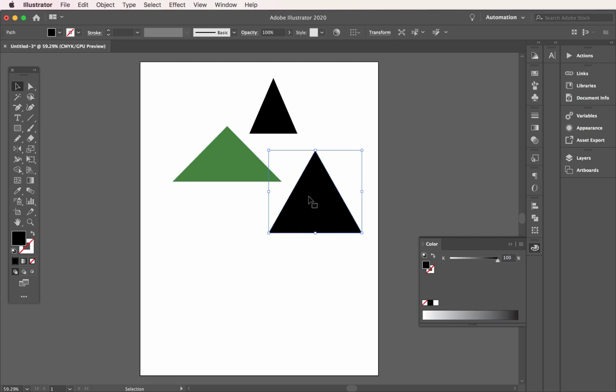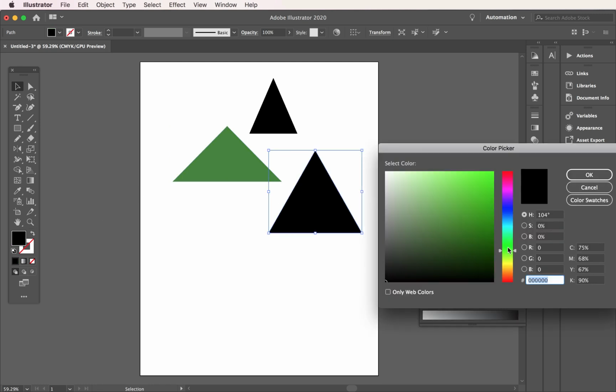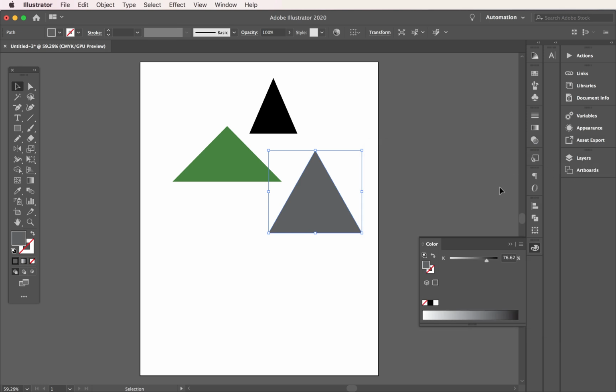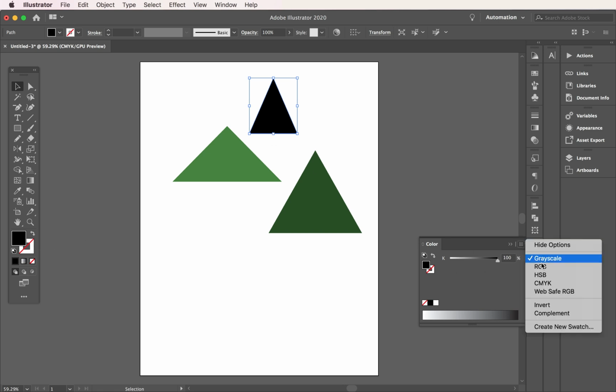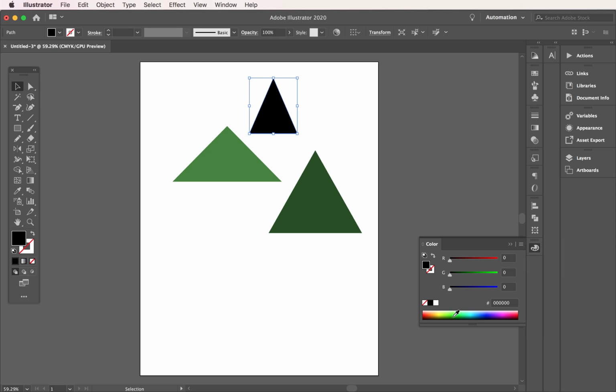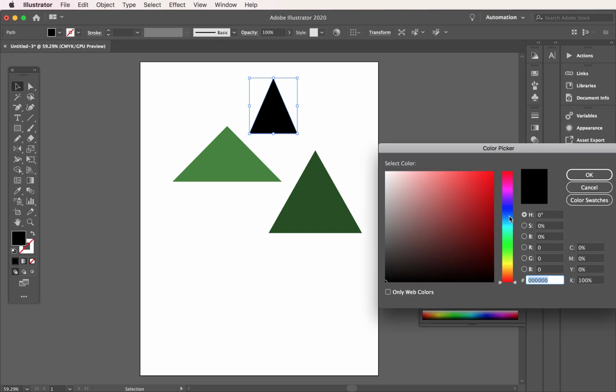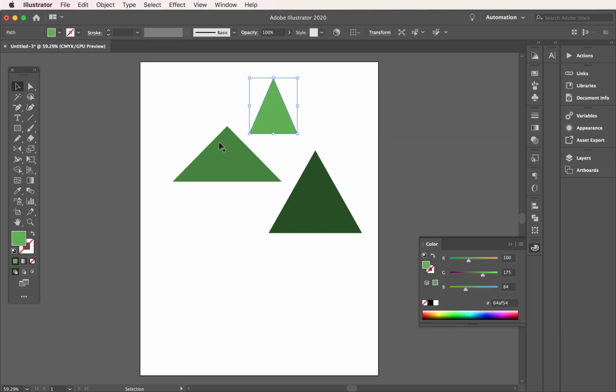So then I'm going to select this other one, double click. Let's choose a different shade of green. For whatever reason, we're still in grayscale. Change it to RGB, okay? And maybe it's just doing that because I built them while in a grayscale, and that's okay. And then same deal over here. If I click on it, you can see that the color is still grayscale. Go ahead and change that to RGB. You could choose from down here if you wanted, or double click on the fill. I like the control and being able to see what's going on when I click on it right here. So I like that big color picker.